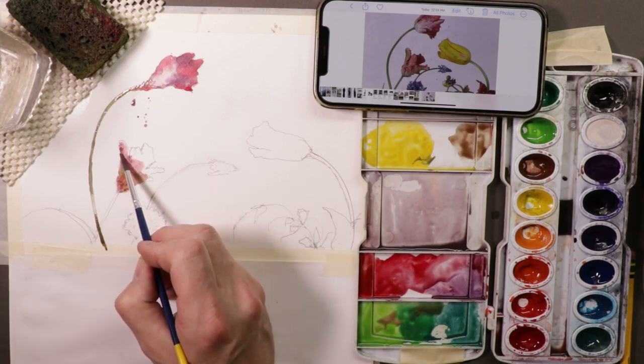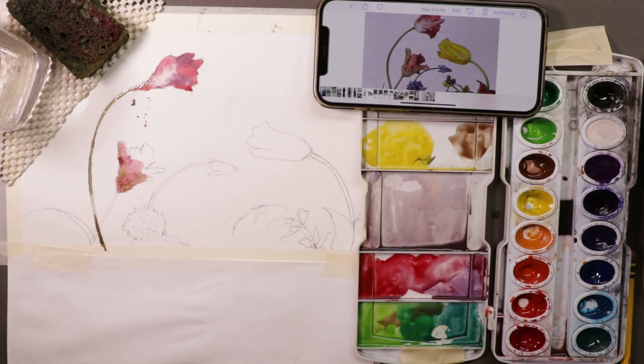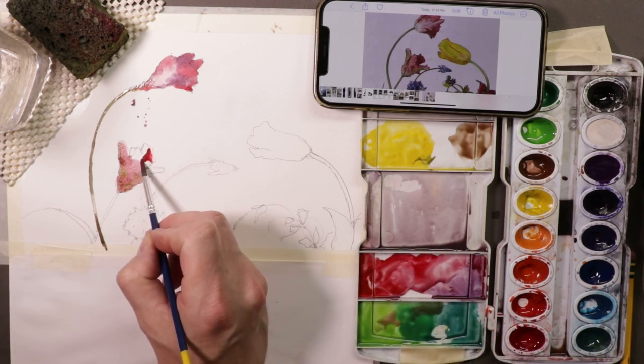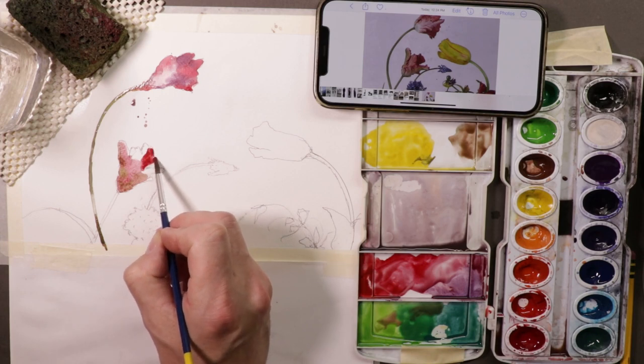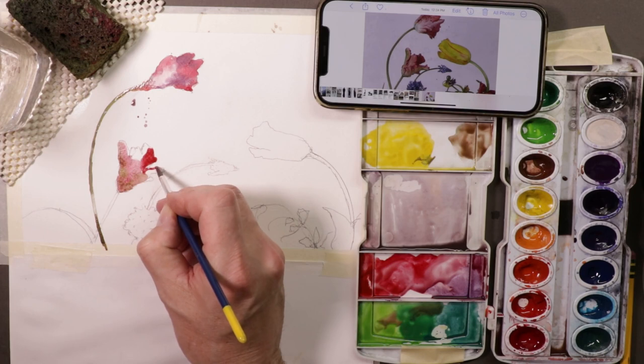A little bit over here too. There's some green wash there. Then there's some red over here, some good vibrant red. Like that.